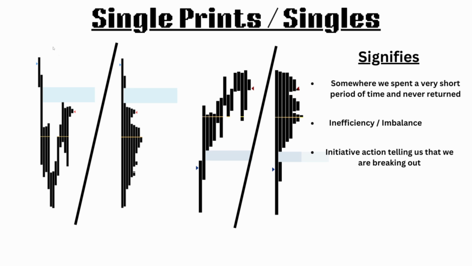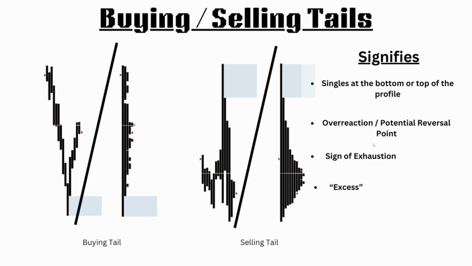So as you can see here, I have denoted this by a blue box. Singles are anywhere where we have one bar in the middle of the chart. As you can see here, we went straight through this area and we never retraced all the way back into it, so it created a single print. Same thing here. This can be indicative of a breakout imbalance where we are pushing away from previous value areas. On the other hand, we have something similar.